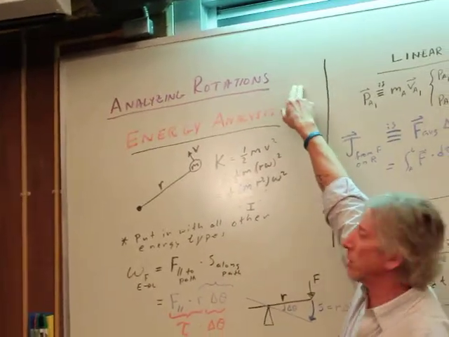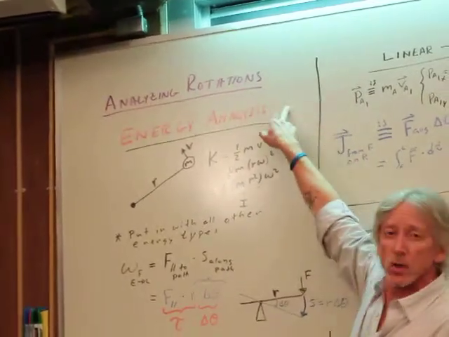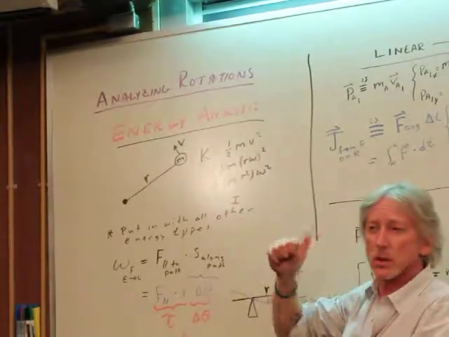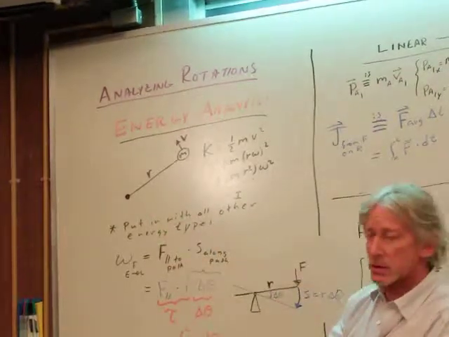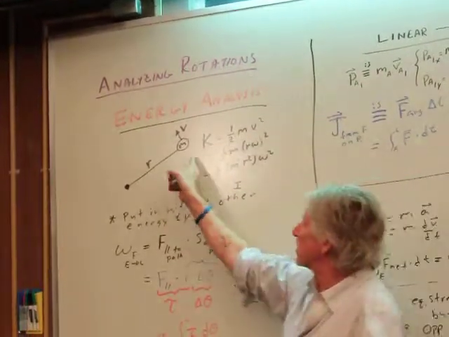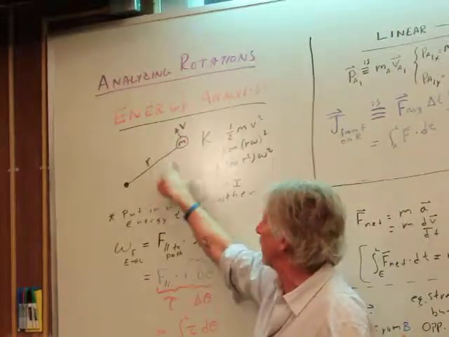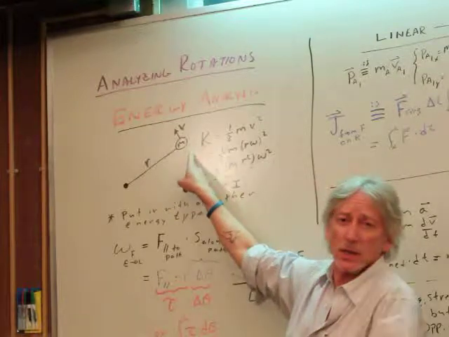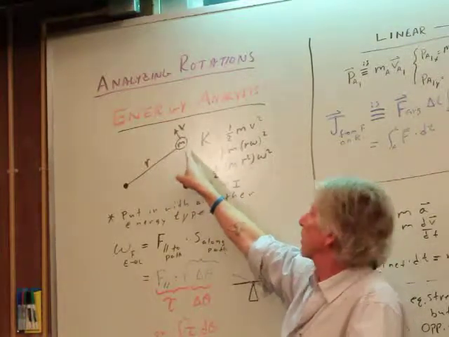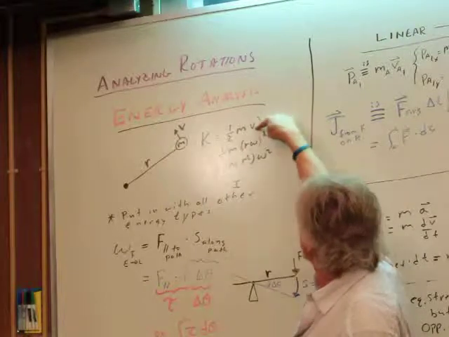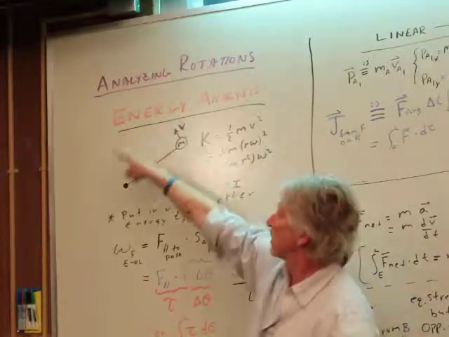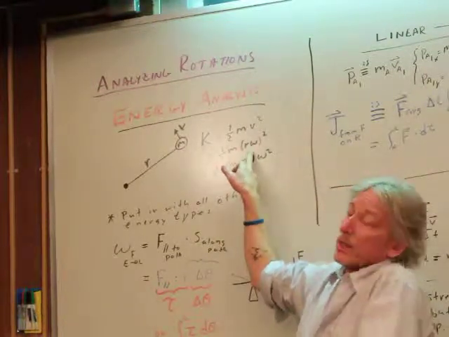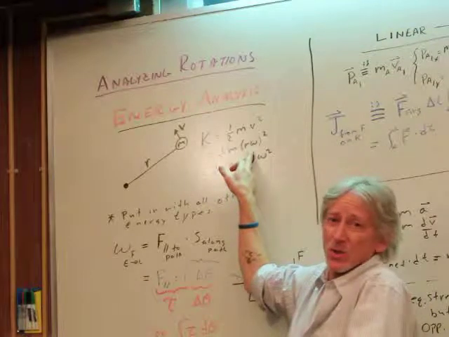We're going to analyze rotations, and as a review, we used energy analysis. That's good. We can use kinematics analysis. We can use a torque analysis along with force analysis. With an energy analysis, we just took a small chunk, something smaller than that R, spun it around and said, hey, that's got kinetic energy because it's moving. It's got the ability to cause change due to its motion. That's 1/2 mv squared. But wait a minute, v is R omega because it's rotating. So I'm going to turn it from translational terms into rotational terms. Why? Because it's kind of useful, right? It's really the same thing.